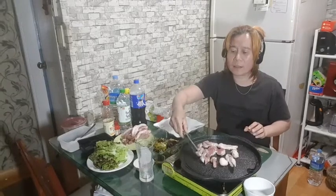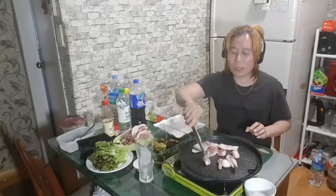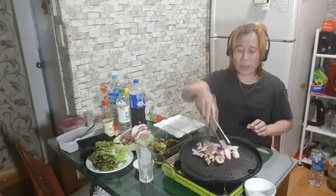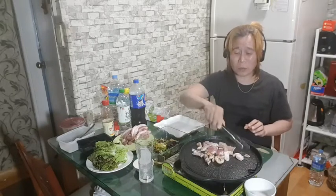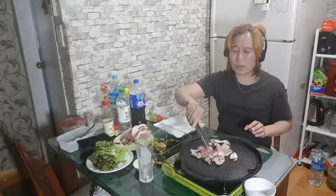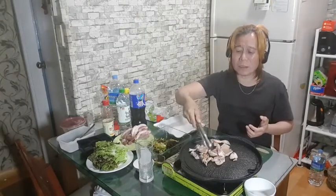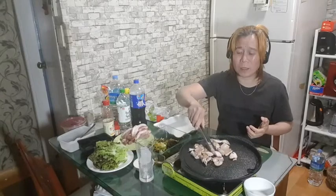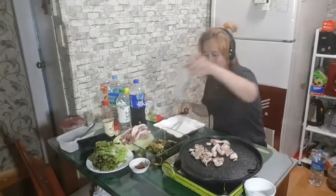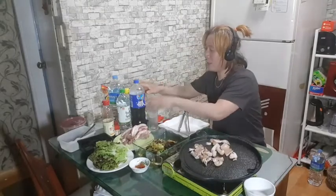I just slice this one into like not really small pieces. Masarap po ito when we hang out kasama po ang mga magulang, and of course I love someone. Yes, this one only I make only a little bit because I'm a little bit hungry though. Oh, and of course this salad. Yes, and I have the coals and this one.